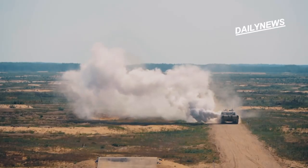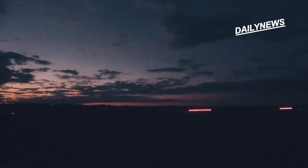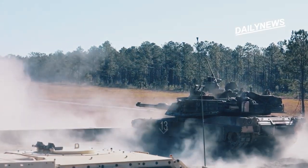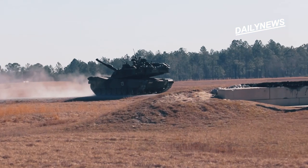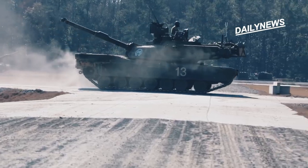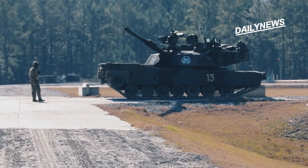But the Swedes need to beef up the numbers of troops who are qualified to operate their main battle tank. They must increase the operational tempo and practice realistic training in all weather and in night and day conditions. They will need to show they can complete live-fire and maneuverability exercises, ideally against red team opposing forces comparable to the rehearsals that tank forces in NATO countries execute. If they can conduct this type of training, the Stridsvan 122 will be the main battle tank that can better accomplish home defense missions for the Swedes.